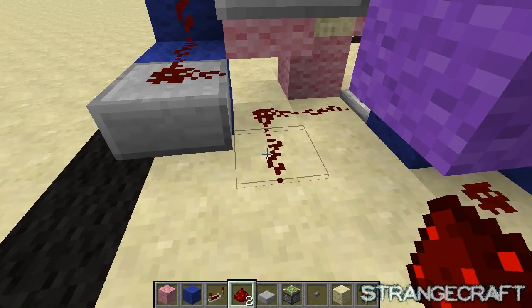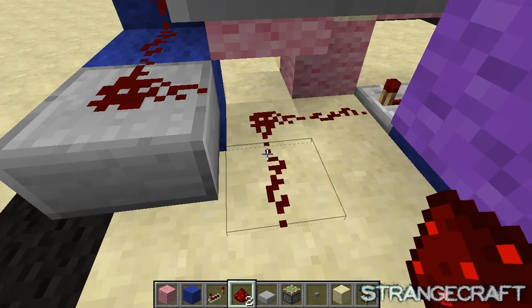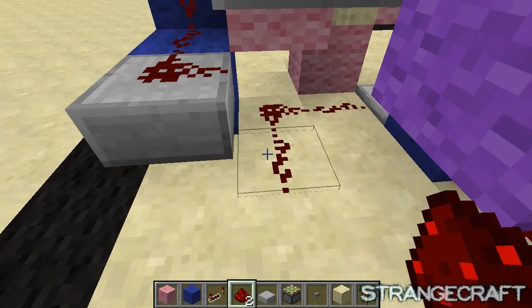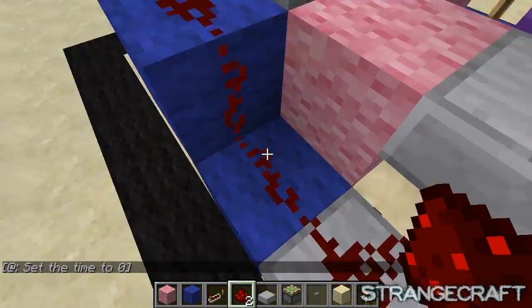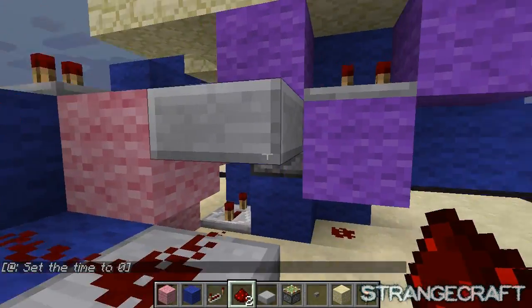All this is, right here, is your 1 tick pulse will be coming into here to feed the door, as usual. This here, because redstone signal does not travel down through the transparent block, only up. When this is activated, we'll work the rest of the door without refiring it.